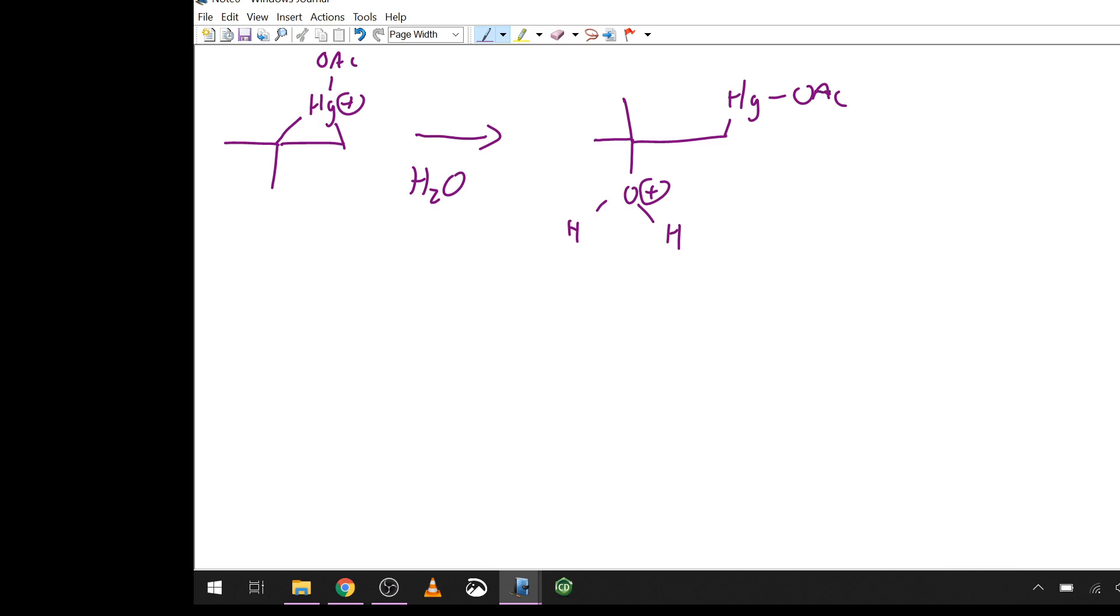If this were a pure SN2 reaction, that would never happen. Even with the idea that we've widened this angle here out a little bit between those two methyl groups because of that distortion that I mentioned in the three-membered ring video, still an SN2 reaction there is unlikely because the other side is so much easier to get to. Why take the hard road? That's the way SN2 nucleophiles look at it. Go for the easy spot. So we really have to think about this as not being the best of explanations.